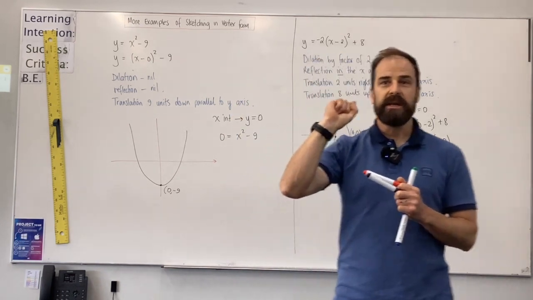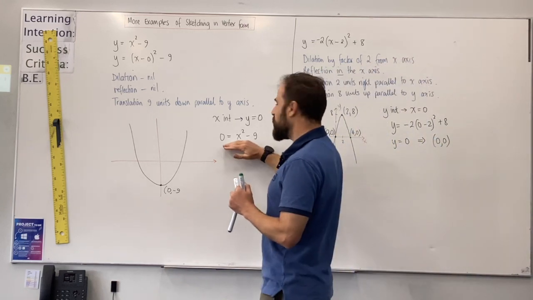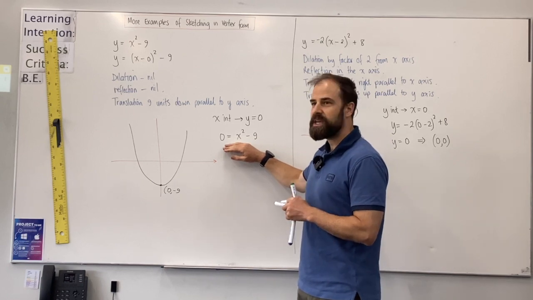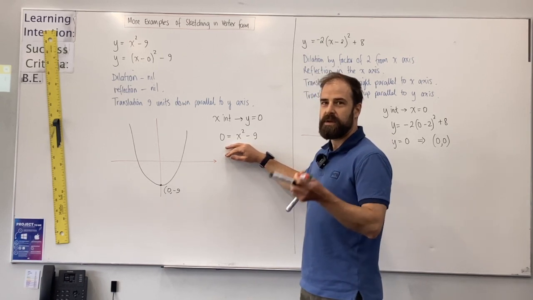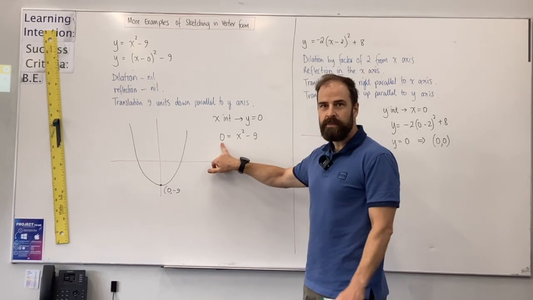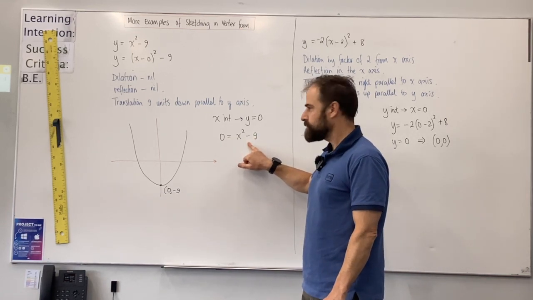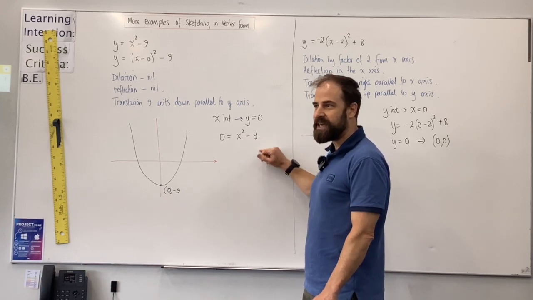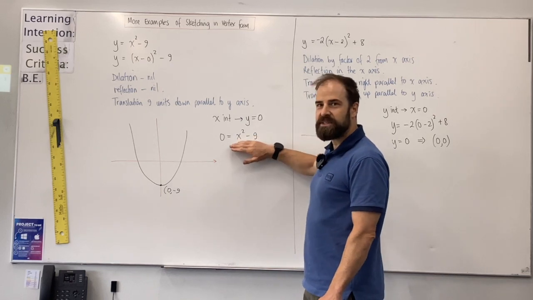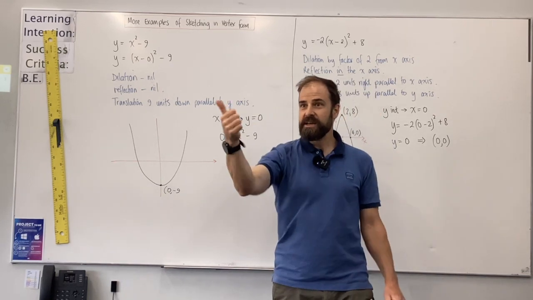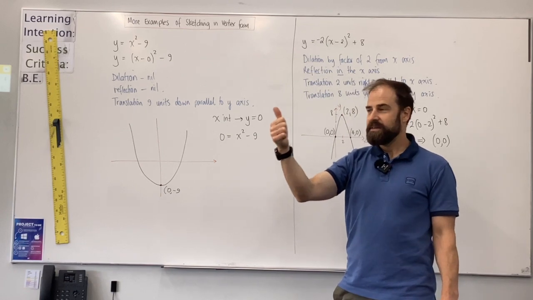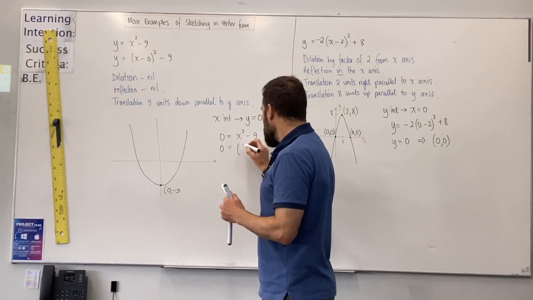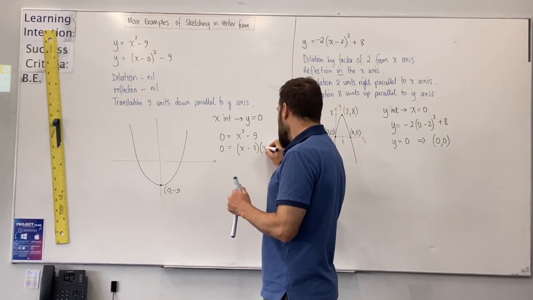Now it's not minus 9. We've learnt 2 methods for solving quadratics. What's the first method that we use if we're going to solve a quadratic equation? Null factor law. Do we have the null? Yep. Do we have the factors? No. This is not 2 things being multiplied together. They are not factors. So I've got to factorise this. What are my strategies for factorising? Is there a highest common factor? No. Is it a difference of perfect squares problem? Yes. So when I use DOPS, it's x minus 3, x plus 3.